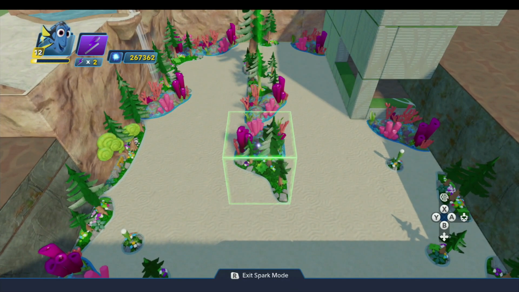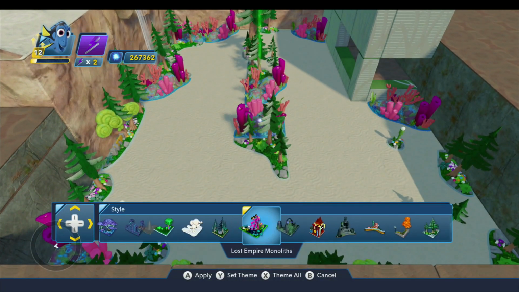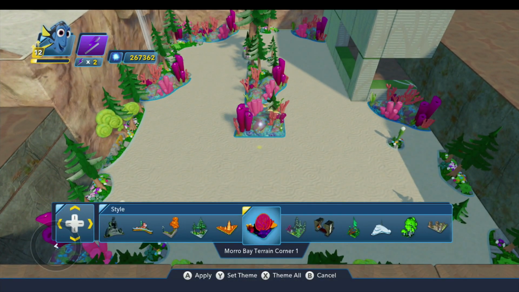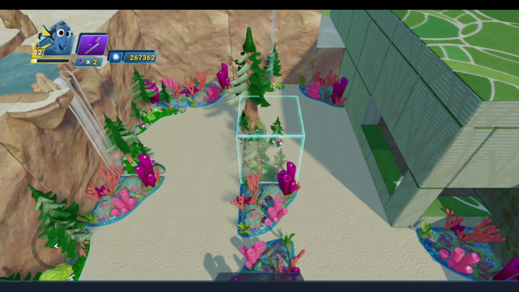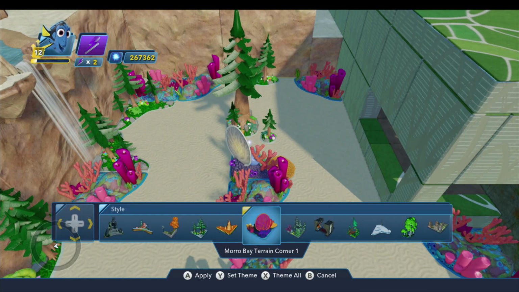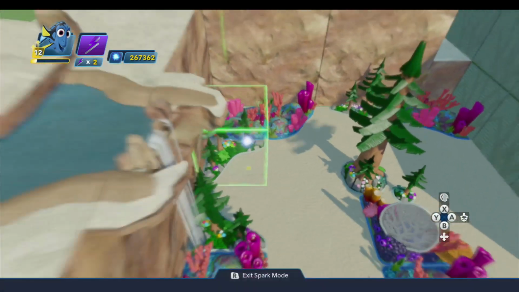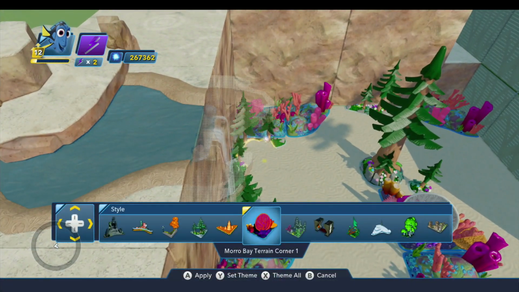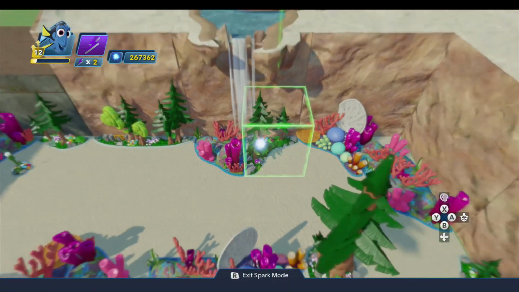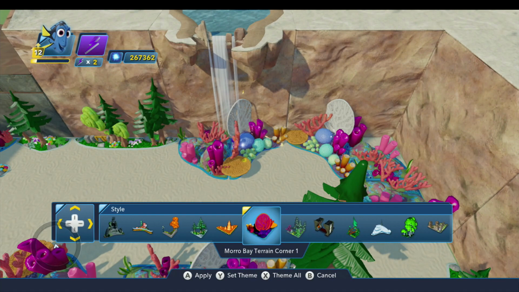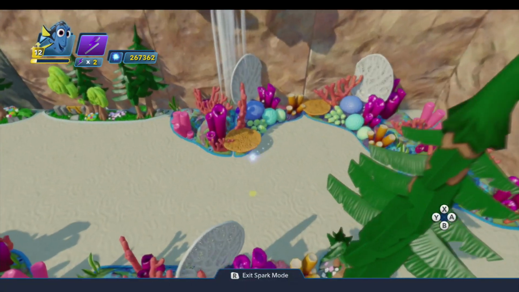Alright, let's go ahead and do this one next, because I think that's all of those. So all of the terrain corner ones will do now. Because as soon as you go and style a different type of piece, it'll switch back to the beginning of the styling list. So this way it saves us a little bit of time if we do all of the pieces of the same type.